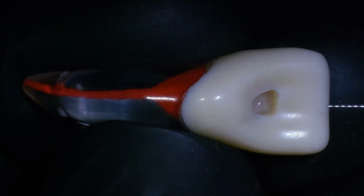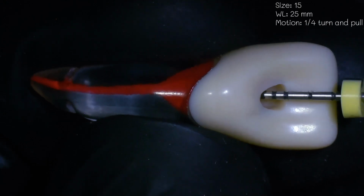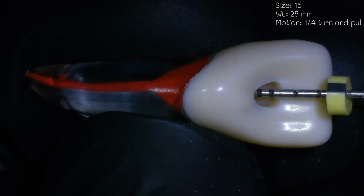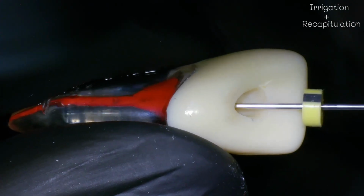Glide path is a reproducible pathway to the apex that rotary files can predictably follow. It is achieved by enlarging the canal by using hand files to size 20 or 25. Use the quarter turn and pull motion until working length is reached, and repeat the process. Recapitulation ensures patency of the canal and breaks up any debris. It's done between each file along with irrigation.